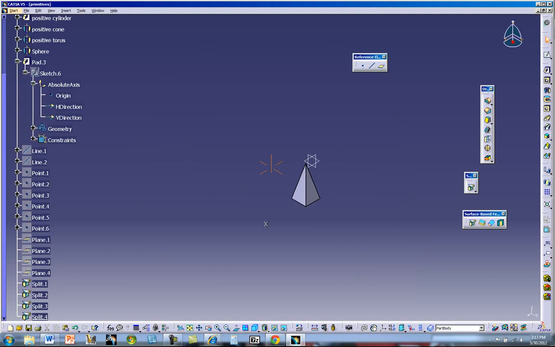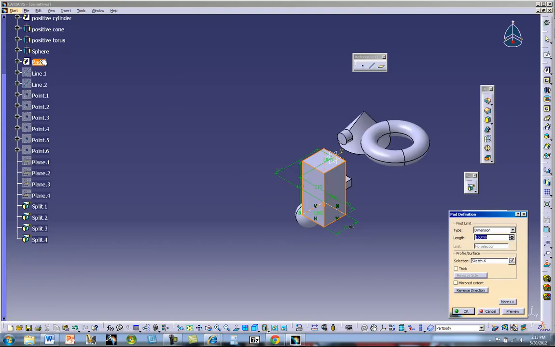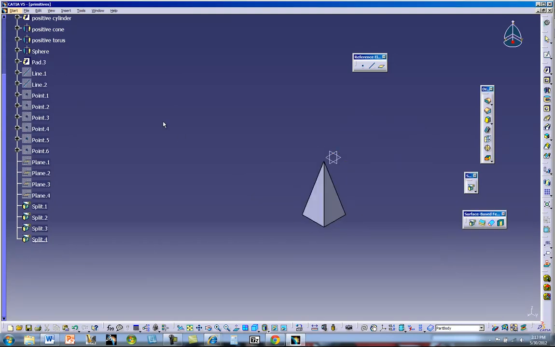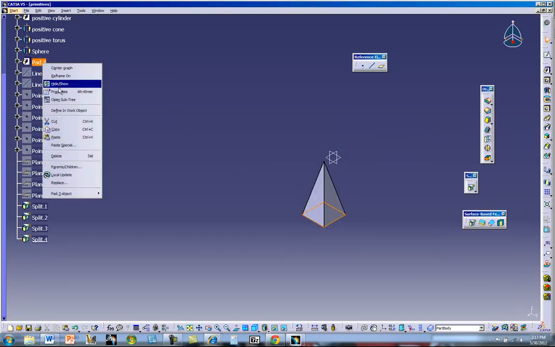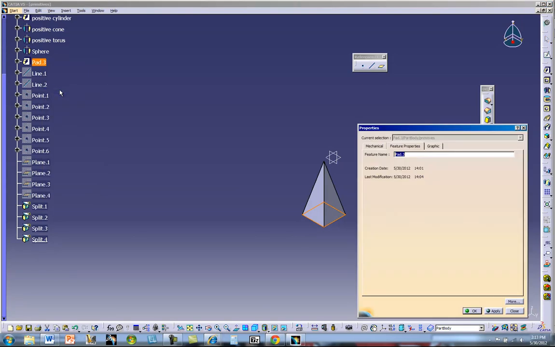Now notice I split so much off this thing that I pretty much split all my other geometry out. But that'll give you an idea how to go back in here. And again, if I come into here, I should name, oops, don't want to do that. Right click on this thing and go to properties, and let's call this the positive.